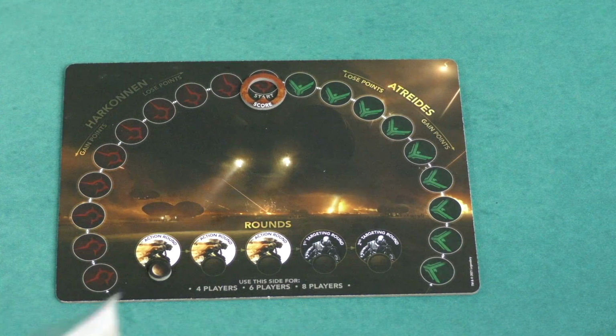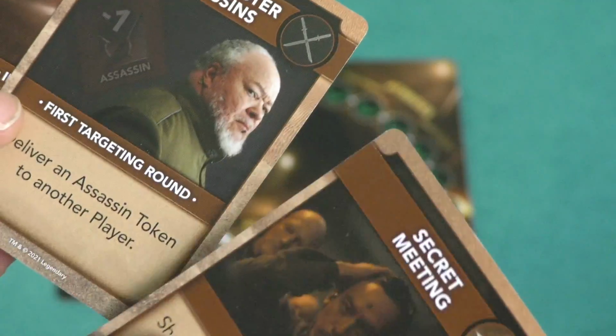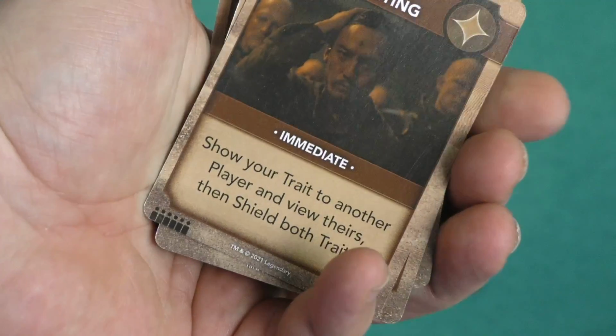At this point, there's going to be a pile of action cards. There's going to be face-up cards in front of the players. If they're ever the same, you kind of reshuffle them. And each player in turn order takes a card and does something with that card. Some cards have an immediate effect.